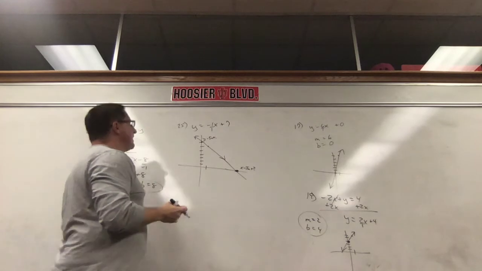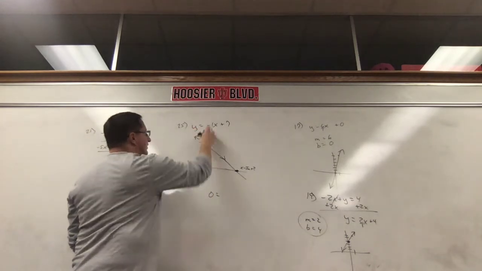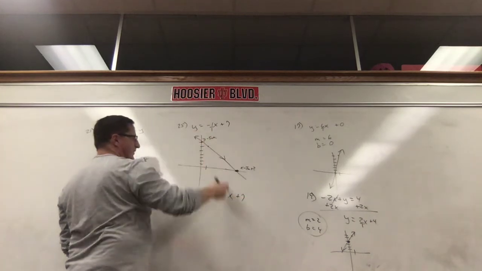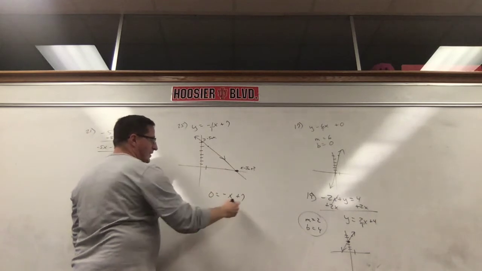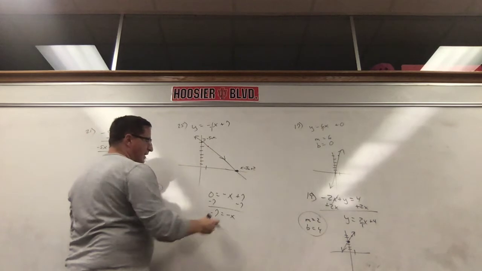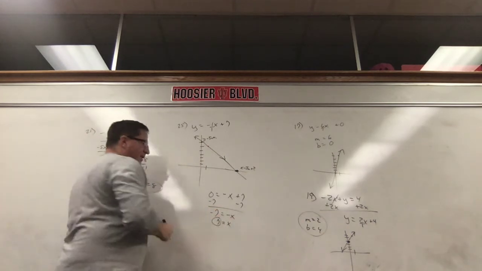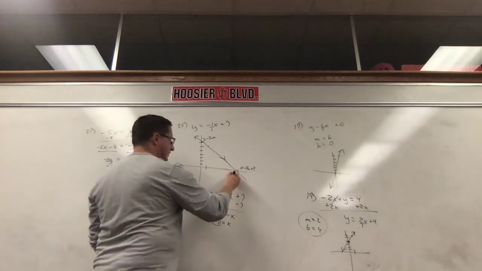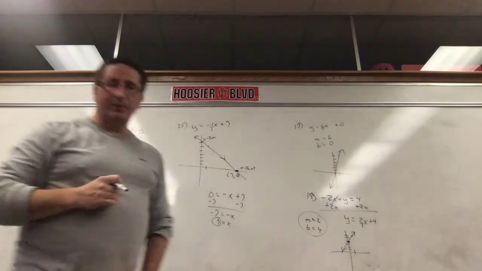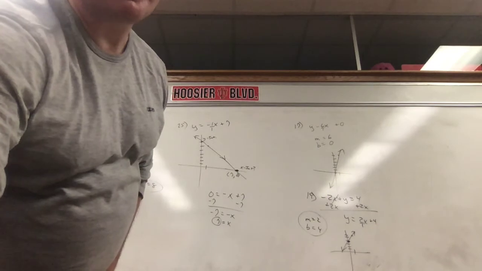So here's what you do. To find the x-intercept, plug in 0 for y. So 0 equals -x plus 7. That's what the original problem says. Y was -x plus 7. Solve this for x. 0 minus 7 is -7, which is -x. If -x is -7, then x is +7. So your x-intercept is 7, 0. Just type in 7. So that was the point 7, 0. To find the x-intercept, plug in a 0 for y.